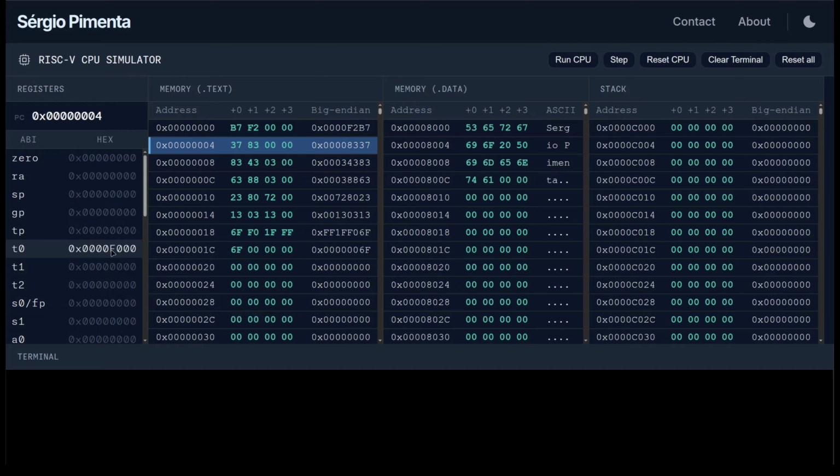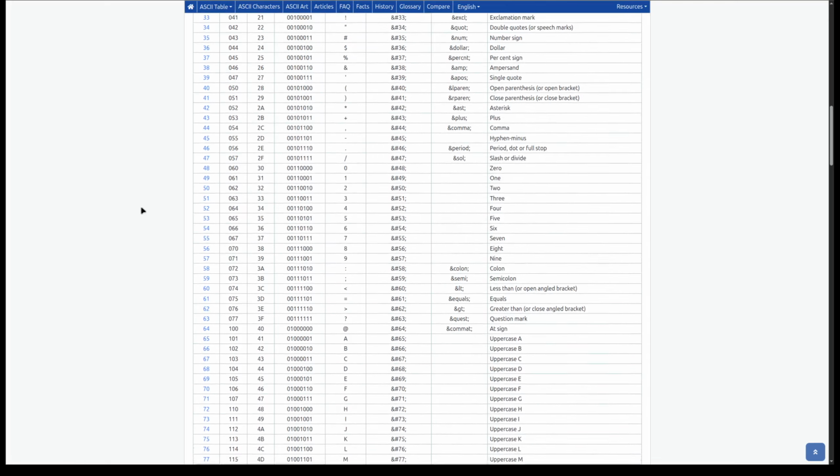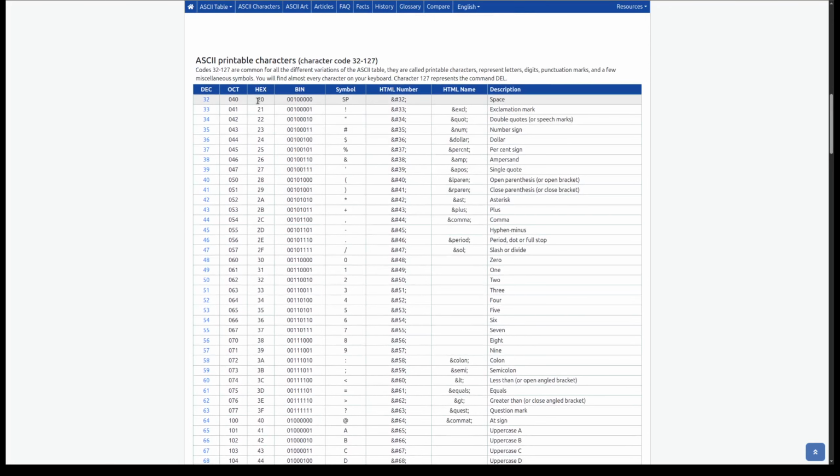If you store data at this memory location, F000, it talks to the terminal. Every byte you send to this address, the terminal will print according to the ASCII table. We have the ASCII table here.